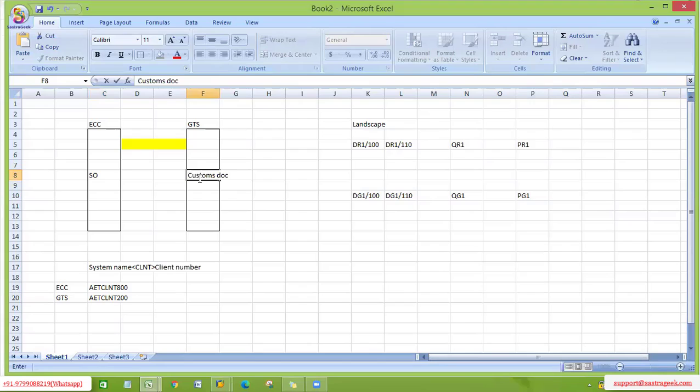document created. Correct? So what is the main purpose of the customs document? From the customs document only, the system will pick all the partner functions, let's say sold-to party, ship-to party, bill-to party, and payer. And then the system will compare all these business partners against the SPL list. What is the SPL list? It is nothing but a list of blocked parties with whom trade is prohibited by law.